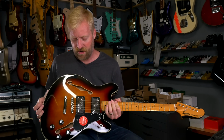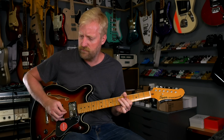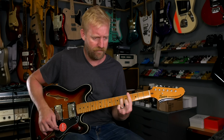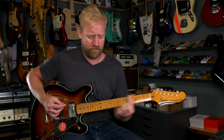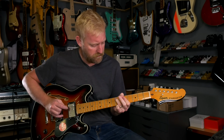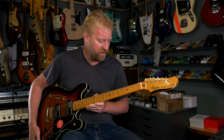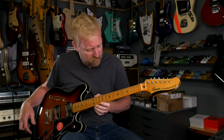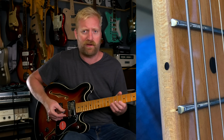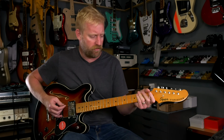It'll drift out of tune because I just brought it up to tune for the first time. But man, yeah, it feels just the way I remember it feeling at NAMM. Really fast, comfortable modern neck on this. Like a medium fret. The frets are exactly what you would expect out of one of the higher end Squiers. Tactile on the end, but not sharp in any way. A little bit rounded, but what are you gonna expect out of a $400 guitar? But very comfortable.